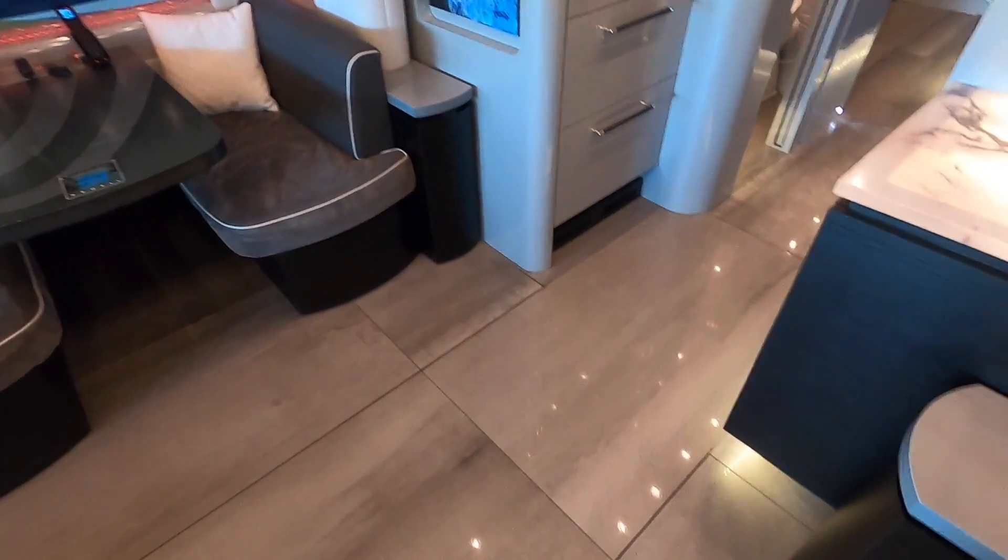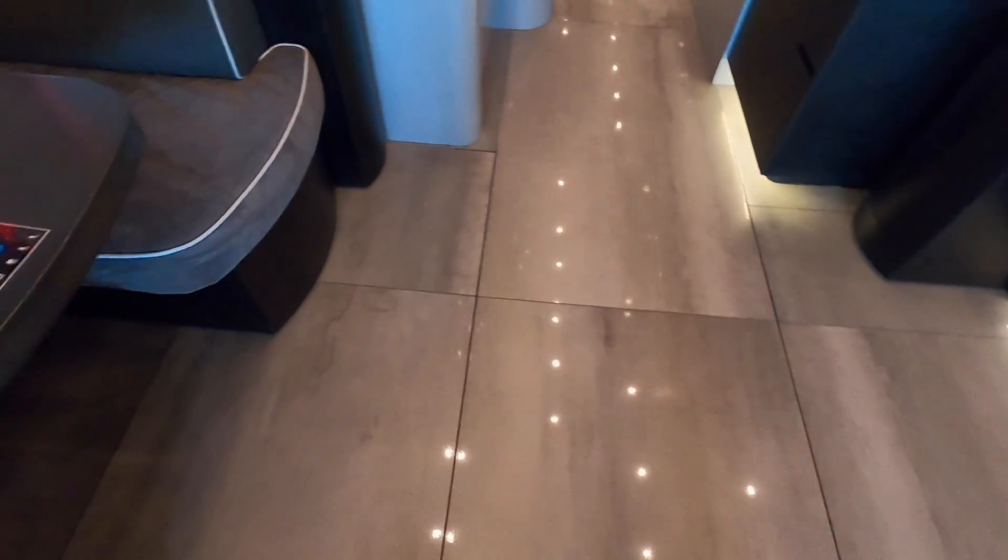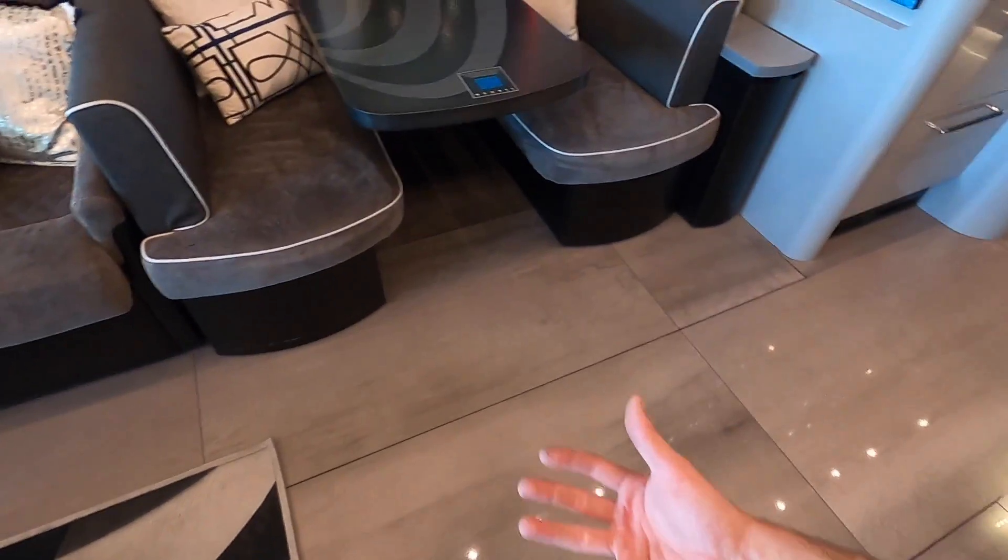Back here with the floor and the slide gap - you can't tell where the slide is and where it's not unless you really look at it. You see the slightly larger gap, but you can tell this part drops. This is part of the slide and this is not connected to this floor - it's an overhang of the slide, so when this comes in it looks exactly the same except it's just in. I don't even know what else to look at in here.